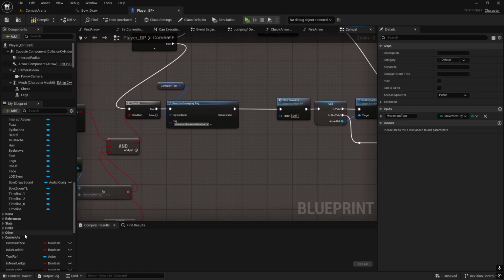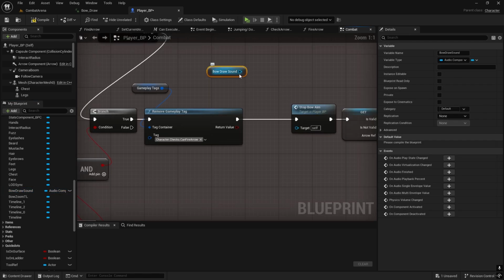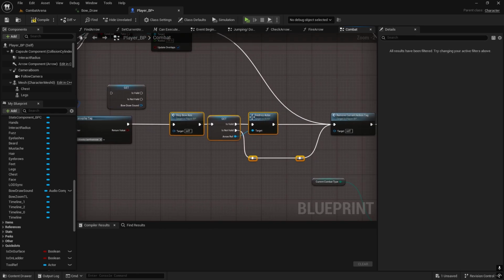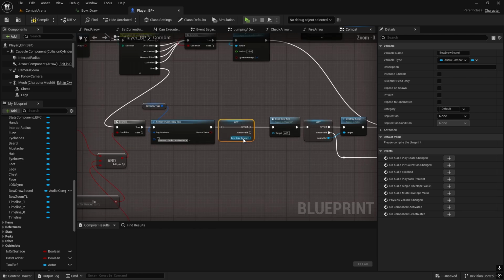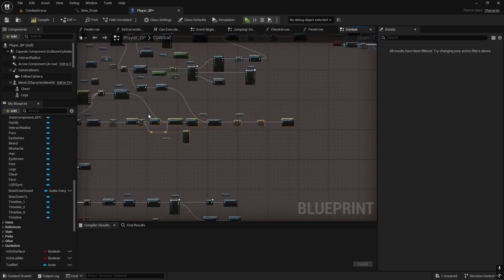And here I'm going to get that sound, so bow draw sound. Right click, convert to validated get. And we need to squeeze it in here. I will need more space again, so this one needs to go to the right.